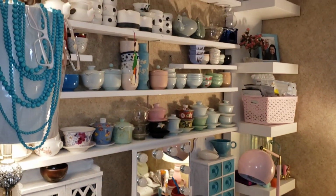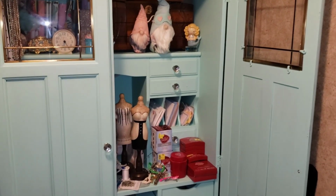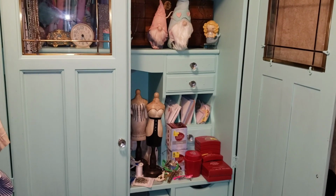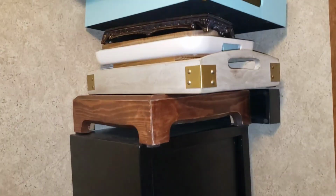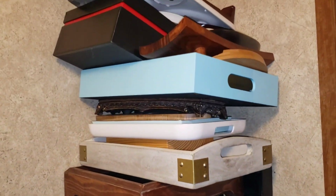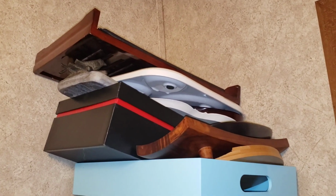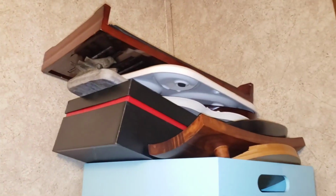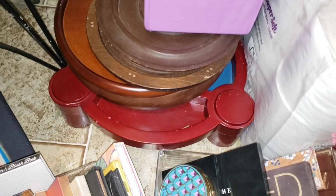I think I have one other space to show y'all. Going deep into the depths of my closet, this is probably the most embarrassing. This is my boyfriend's gun safe. And these are all tea trays. Different assorted trays that I have collected. There's still 2 more on the bed. And then I have some, I'm redoing all my makeup and stuff. And they continue down here.